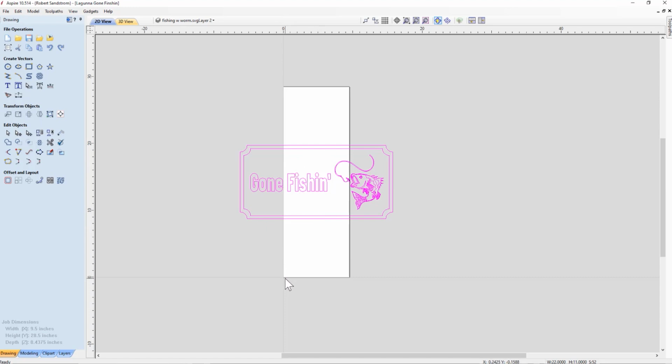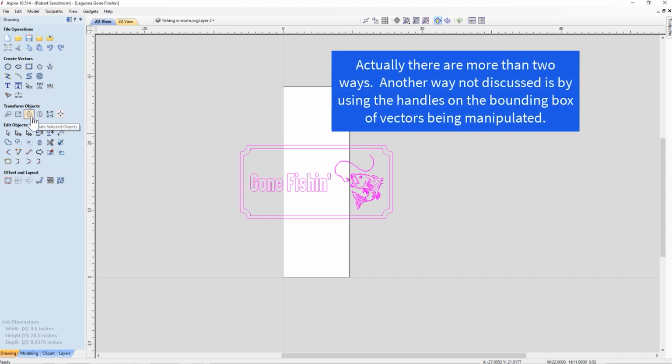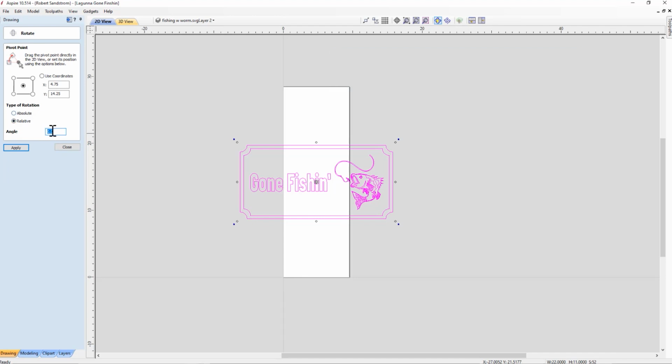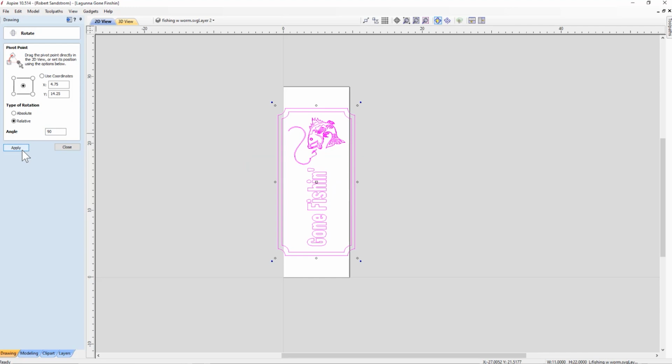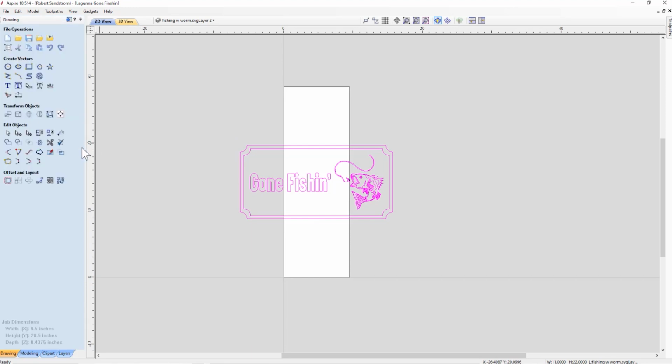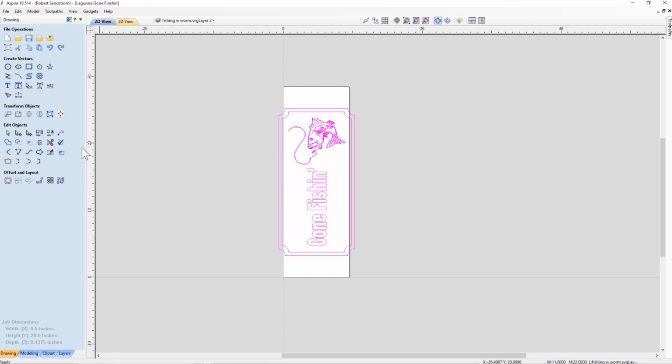Remember, our XY axis now is down here in the lower left. So the way to rotate is two ways. One is you can select rotate and rotate in a direction and put in there 90 degrees relative to where we are now, and you hit apply. I'm going to hit Control Z to take it back, or the other way is you can hit the 9 key. If you just hit the 9 key, it will rotate at 45 degrees for each move.